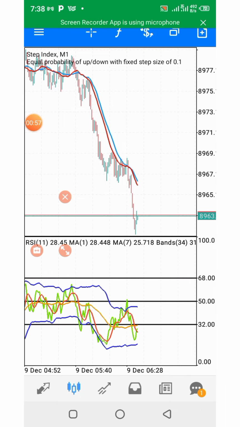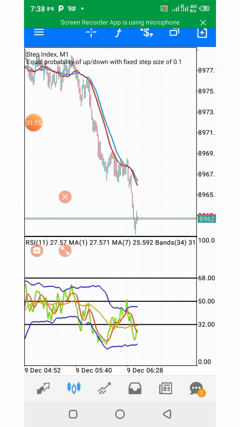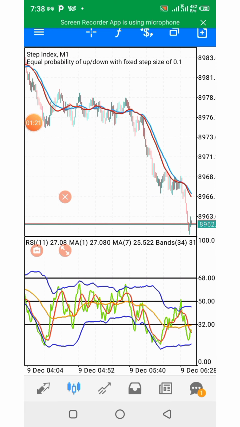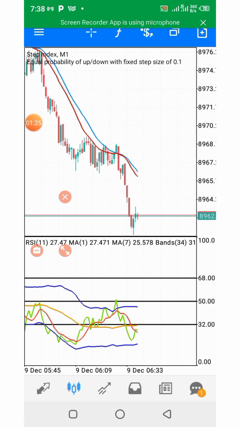This strategy is strictly for Step Index. You can also use it for Volatility 75, Volatility 10, Range Breakers, and even Jump. You can use this particular strategy to trade and make money in the market. I just discovered this strategy and it's working perfectly well. I am just waiting for your testimony with it.